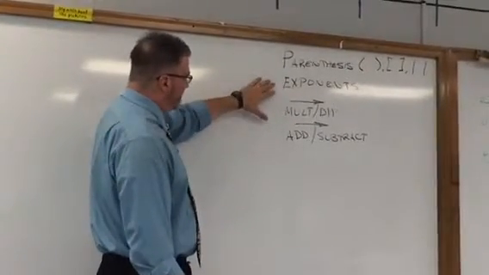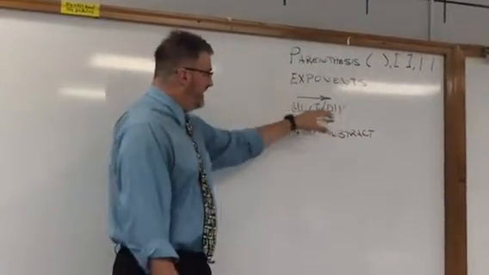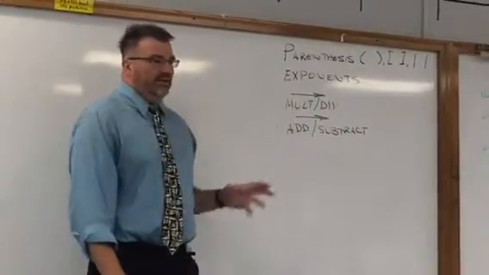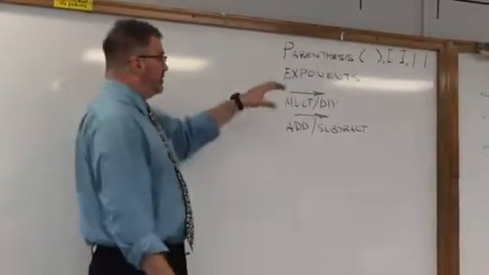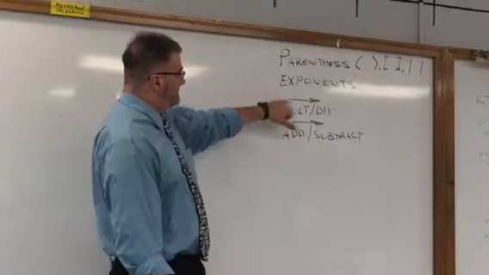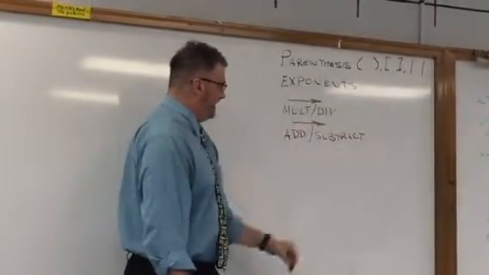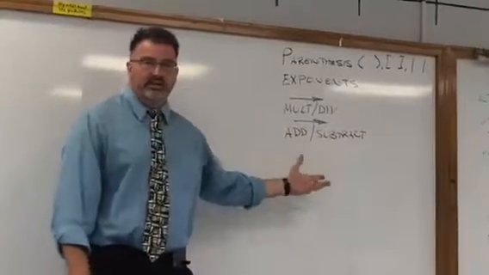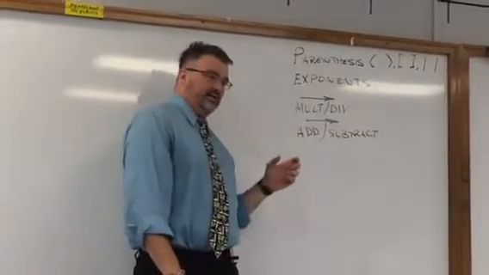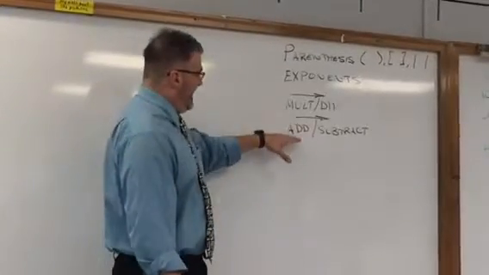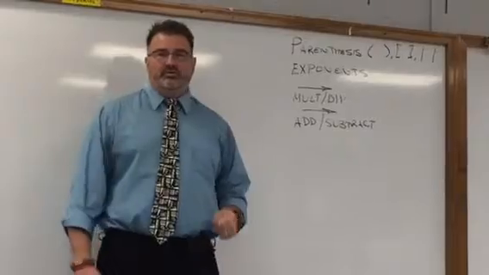And then if there's no exponents, or once you've done all the exponents, you multiply and divide. And the key thing here is that you don't multiply and then divide. You do whichever one comes first, and that's why I have a little arrow over multiply and divide showing left to right. And then once you get down to nothing but addition and subtraction, again, it's not add and then subtract. It's add and subtract as it appears in the problem. So we're going to try to do a few examples.